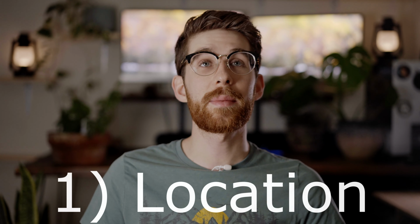And it's incredibly helpful if you can know that location in advance, especially if you've shot another photo shoot there in the past. If you've picked a location that you haven't shot at before, there's a couple things you can do to help yourself out. One, if it's pretty close to you, you can just go drive there maybe a few days in advance before the photo shoot, just to see the area for yourself, really walk around and see what you'd want to use as a background, where the lighting is coming from, where the angle of the sun is at during a certain time of day.